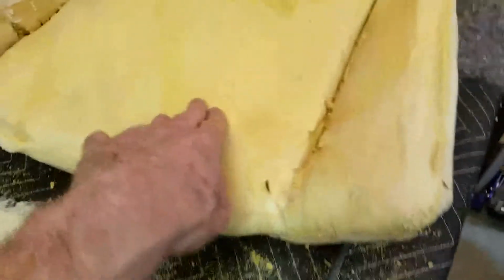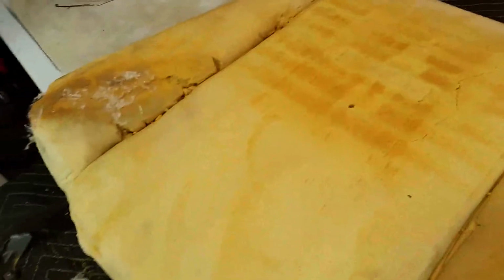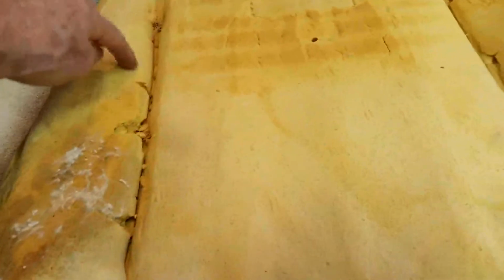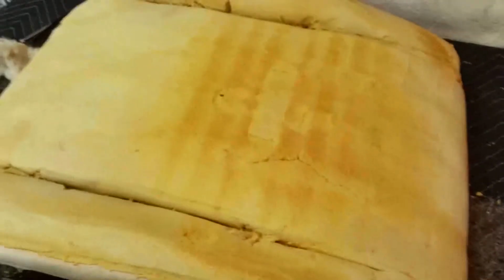So this foam is hard as a rock. You can see the pattern here. I think there's the old emblem. I think it could have been 67. So you took the 67 upholstery off and put the 66 on. But this foam is as hard as a rock. It's got no give to it, just hard right here. The whole thing is rotten. So I'm going to pop the hog rings off the muslin and take it off, and I'll see the panel.